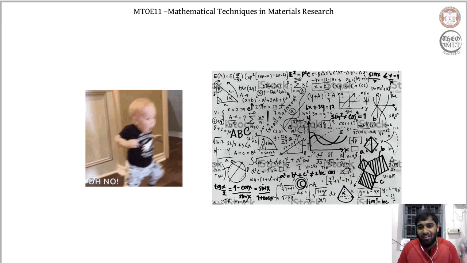So one other objective of this course is that we want to make them comfortable to go through, to handle, to face the equations that you come across in materials research. We want to give them the necessary confidence to face the set of equations. They don't have to do this long jump anymore wherein they see the set of equations and just skip over it. It's not that we want them to go and look for equations, but if and when equations come along their way, they are confident and comfortable enough to face them.